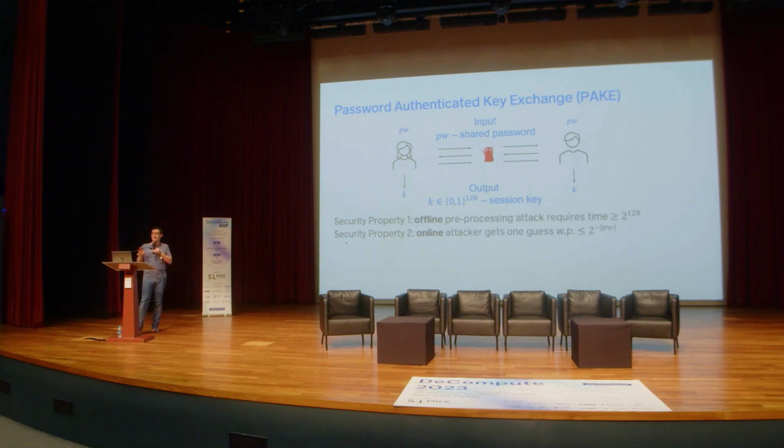On the other hand, if the attacker is online, so he just runs this man-in-the-middle attack and changes some of the messages, then the best attack that the attacker can do is just guess a password, and he can just try one guess of a password in each execution of the protocol. So he gets just one guess per execution of the protocol, which is the best you can hope for.